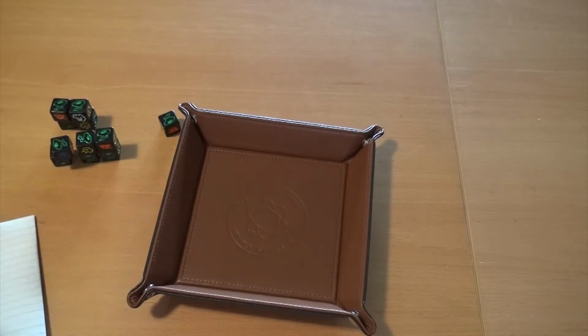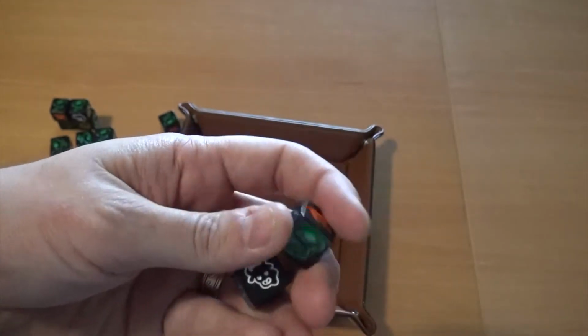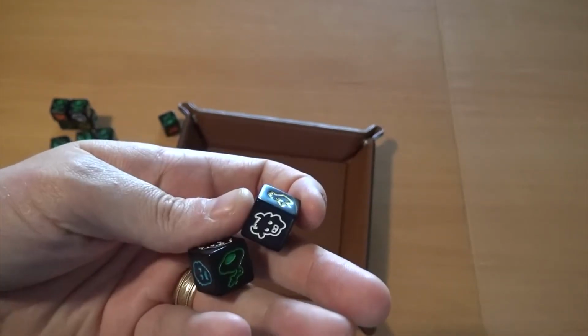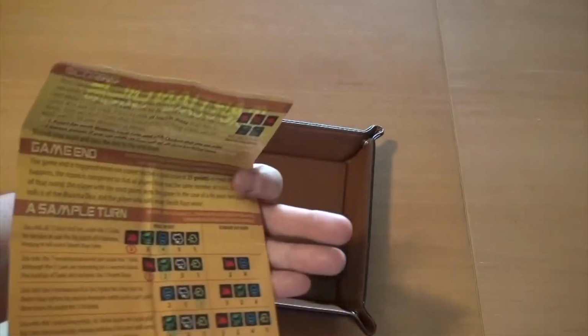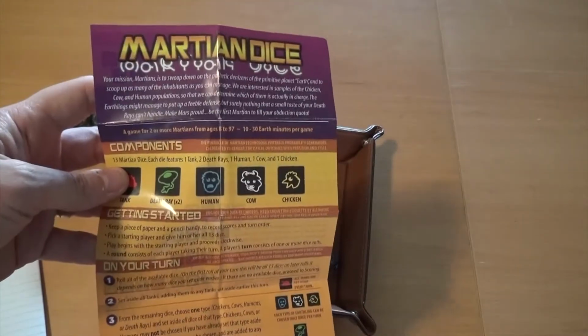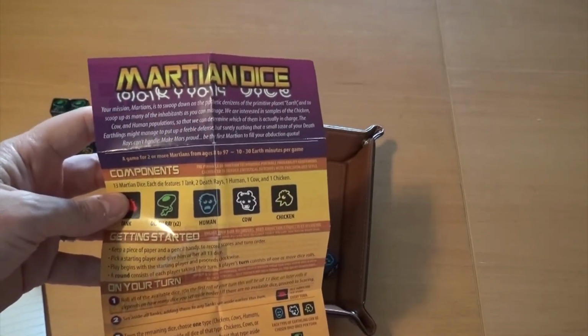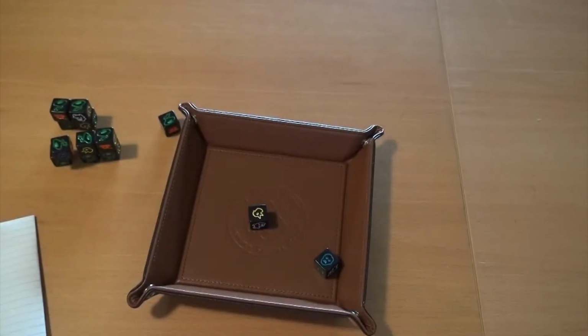I like the components. I think these dice are really fun. They're sturdy. I like the images on them, and I think it does a good job. The instructions are very well written. As I showed earlier, it's a very small rule book, but this really is all you need to learn how to play. I am probably overestimating when I say it took me 3 minutes to learn how to play this game.